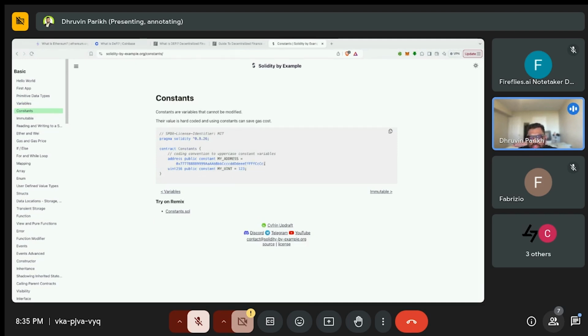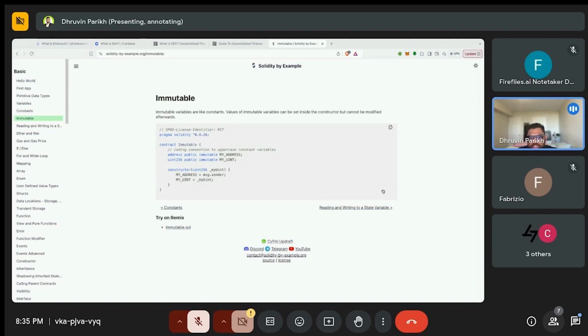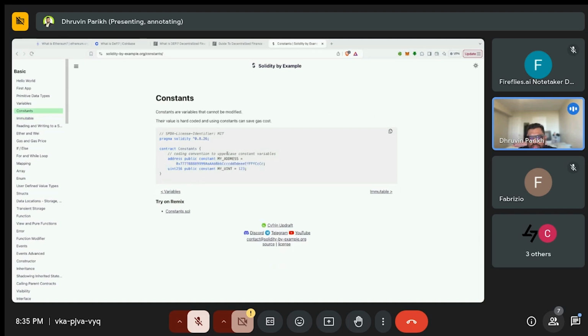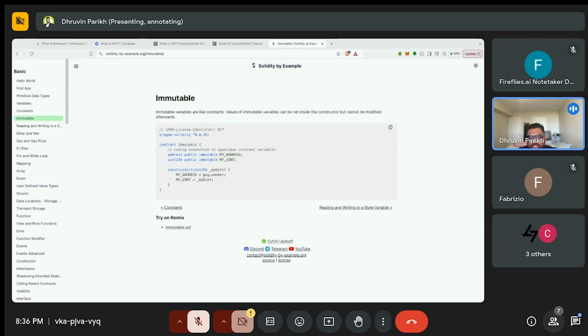You can also create the constants like this, and we have immutable where you can initialize the value of a constant during the deployment. So there's a difference between constant and immutable. The value of constant needs to be there at the compile time, whereas immutables can be initialized during the deploy time, right? So immutable and constant cannot be changed during the runtime. That's the reason they are called immutables and constant. If you want variables which should undergo changes during the runtime, then you cannot use constant or immutable. You will have to declare it without these keywords.